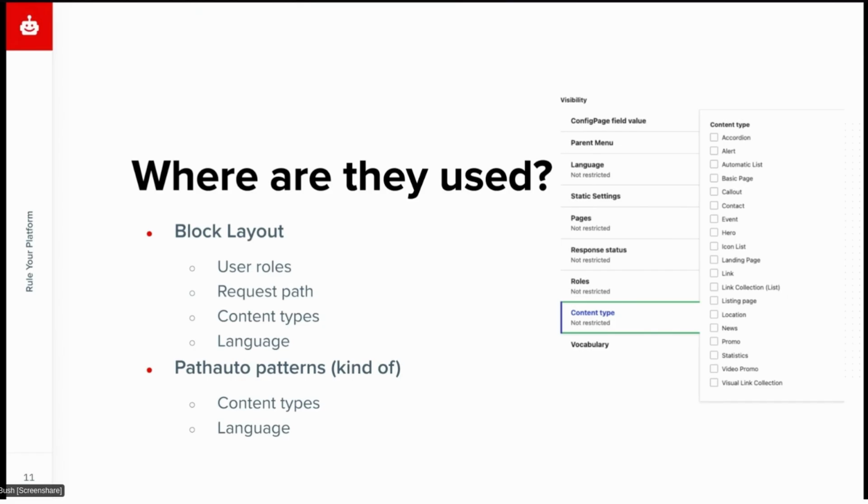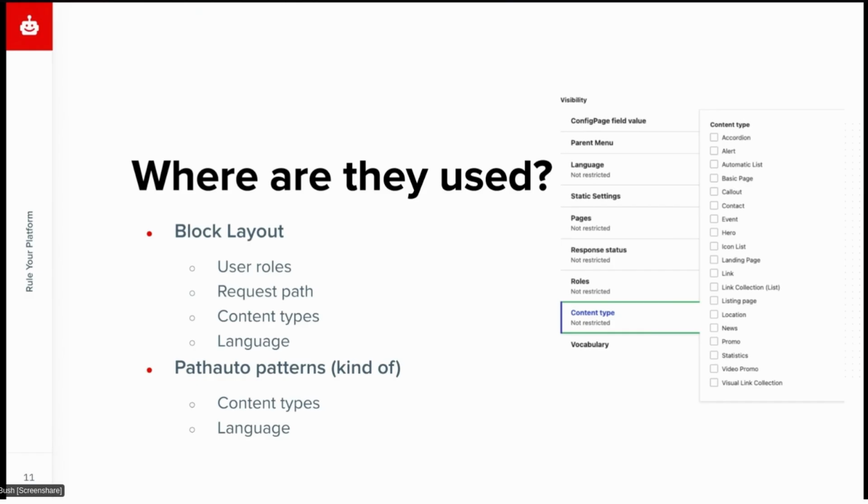Config page field value is one that comes from the config pages module. Parent menu is something we built custom, which allowed us to show a block based on if a page was nested under another page. So you could do things like show a sub navigation or a section navigation based on if a page was nested under a parent or not.